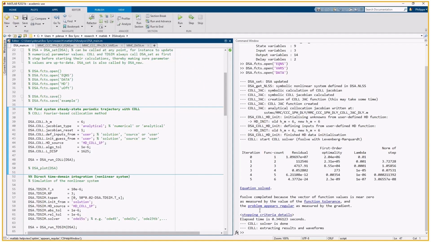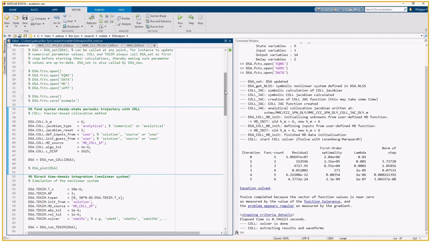Naturally, this time I do not have the eigenvalues of the Jacobian, because in this particular case the eigenvalues of the Jacobian are not characteristic roots of the system, because it is a delayed system. So this is one important difference.